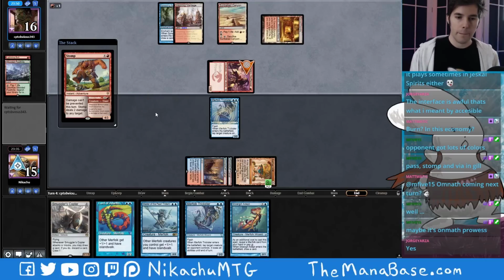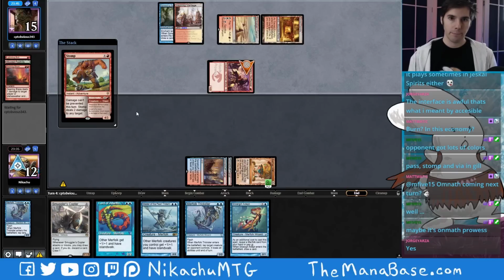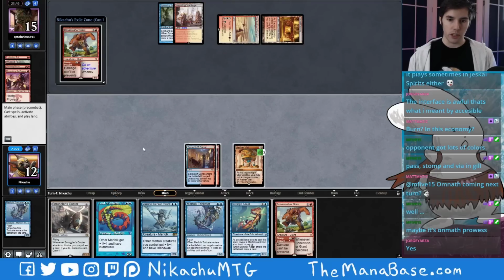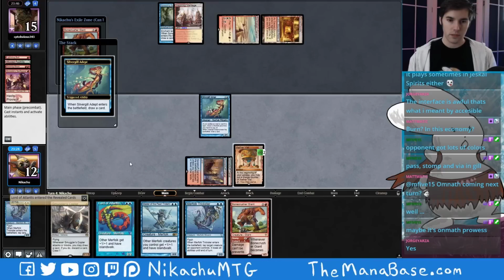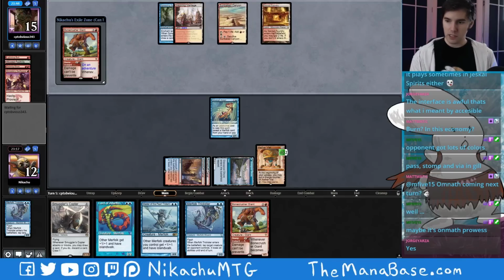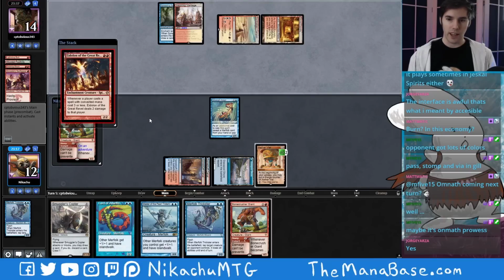Searing Blaze. Yep. Okay, we gotta get aggressive here. Another Bone Crusher Giant. Let's play this and pass. My opponent says Spicy Tuna, yes. Gotta spice it up. I knew you had that card. I knew it.